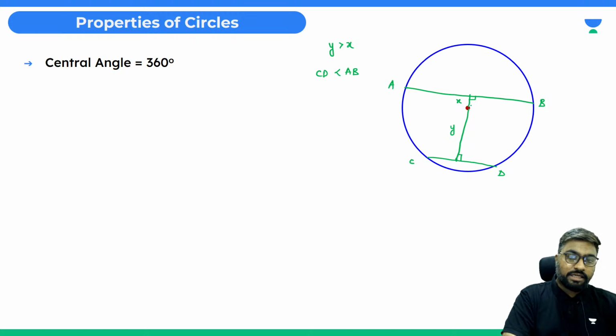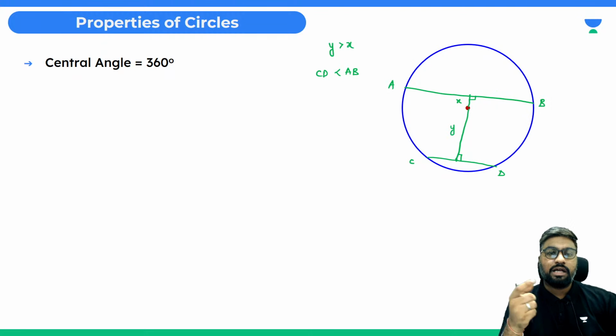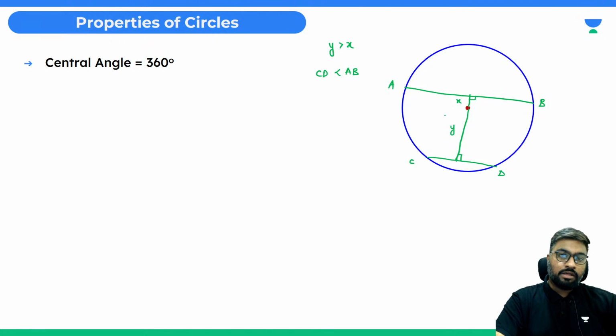Yes, closer it is to the center, longer will be the chord. Center के जितने जितने पास में आएगा chord उतना लंबा होगा, right? If it goes away from the center, the chord will keep getting smaller. Understood? Yes, तो chord का length क्या decide करता है? The perpendicular distance between the chord and the center of the circle. Okay? Center से chord की तरफ जो perpendicular distance होगा, वो decide करेगा chord का length.